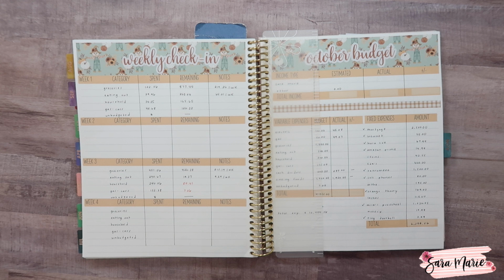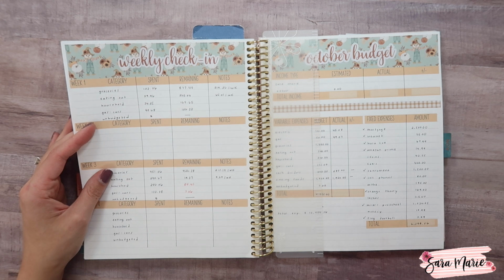I've mentioned this in a couple of videos so far, but I feel like the state of the economy has really been impacting our budget quite a bit. So we've been thinking about other ways to mitigate that. Starting with November's budget, I think we're going to be cutting back on some of our funding for sinking funds, and then just trying to be conscious about where we're spending money. So I just figured I'd mention that.